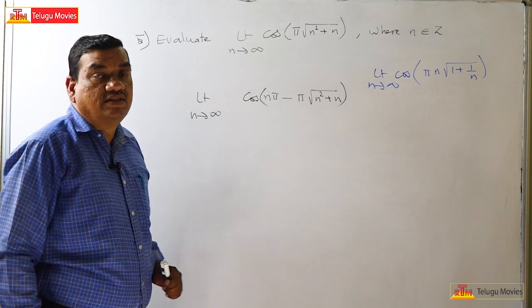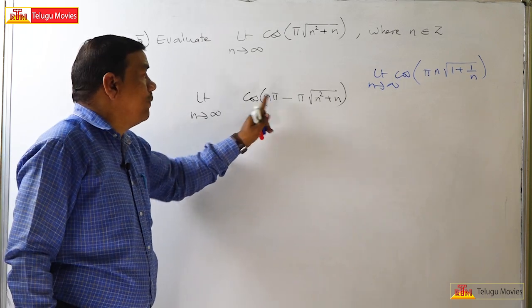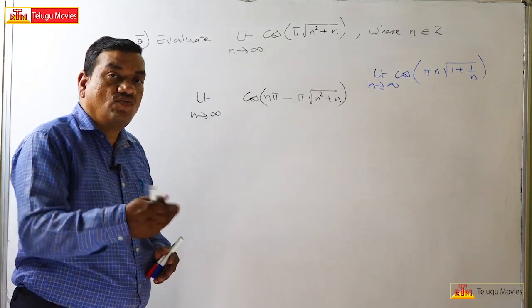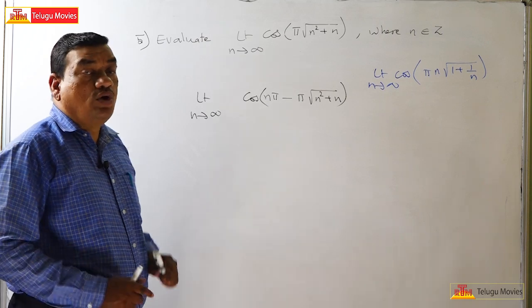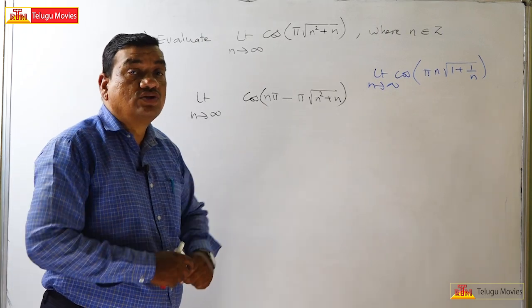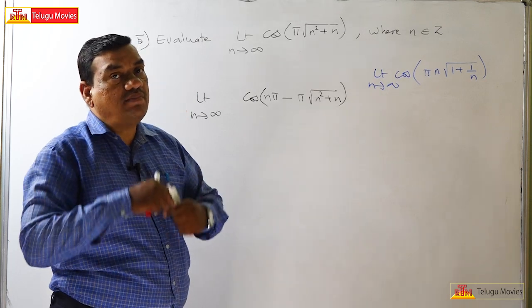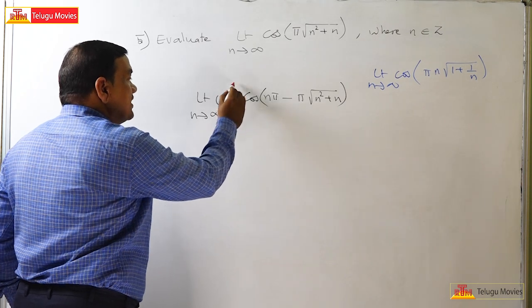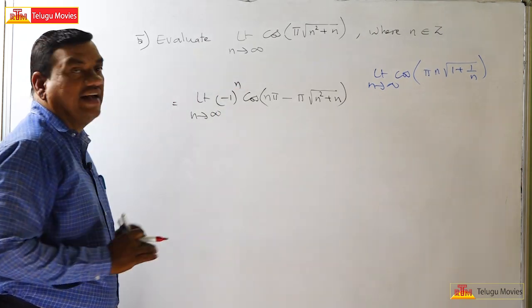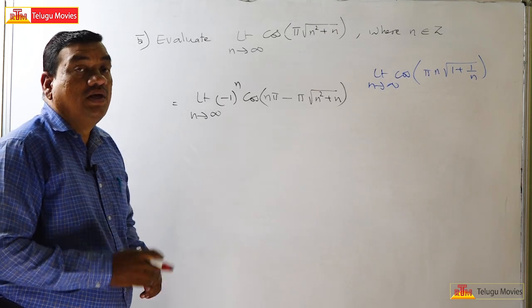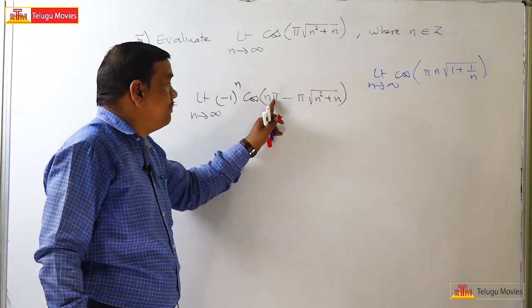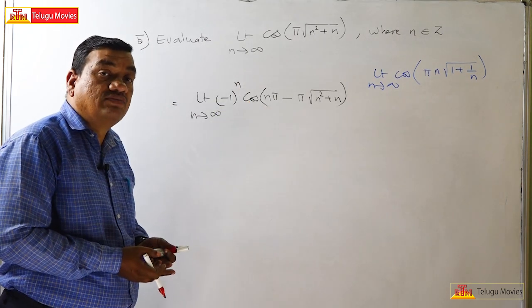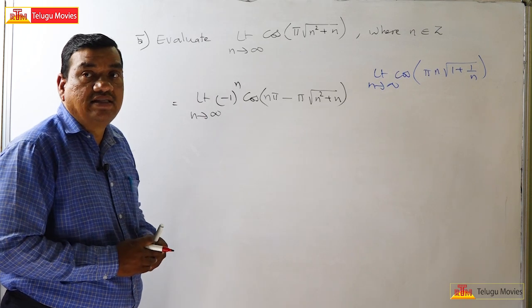If n is equal to 2, cos of 2 pi minus theta means cos theta, fourth quadrant, so plus there. So depending upon the n value, sometimes you are getting plus, sometimes minus. To avoid that, if I write minus 1 whole power n, now the expression is perfect. If n is equal to 1, cos of pi minus theta is minus cos theta, and with the minus 1 there, minus into minus gives plus.